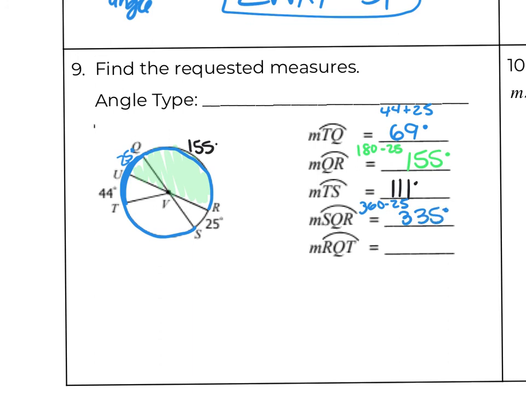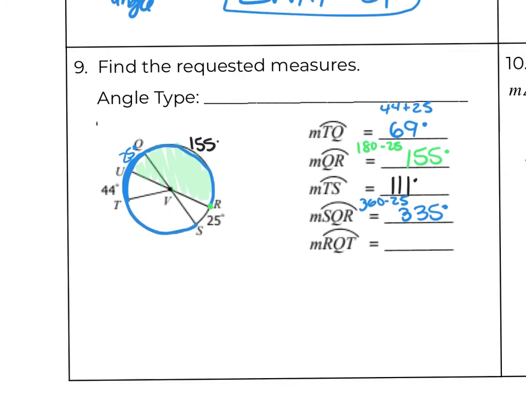Okay. And then RQT, let me do this one in a different color. So from R, should I go up or down on the circle? Here, let's look. If we went down, was it RQT? I would go here and then all the way back around to T. I do not want to go more than the circle, okay? Because I have to start with R, end with T. So I start straight up to Q, then to T. So they go in order, okay? So I want to add all of the arcs that are along that.